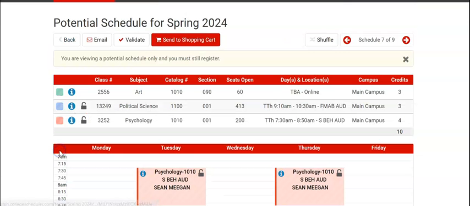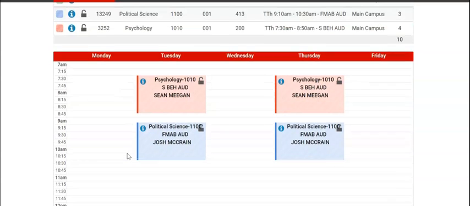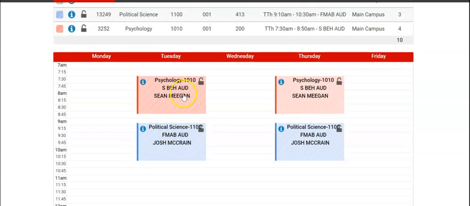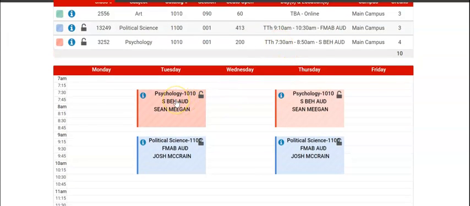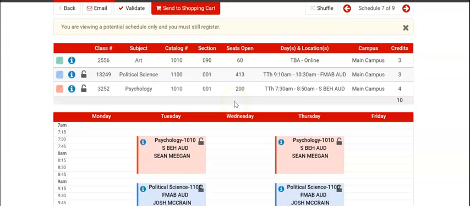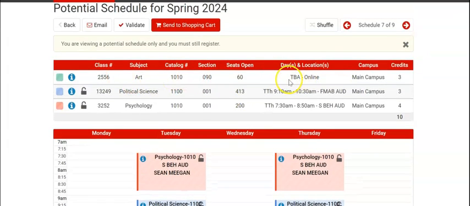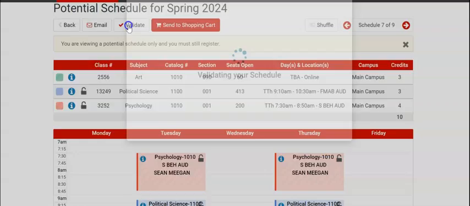So I can keep looking through these. And all right, let's say that I'm a morning person, so I'll be able to make it to this 7:30 psychology class. And then I have enough time to make it to my political science class. Usually the campus seems big, but if you have around 15 or 20 minutes in between your classes, you're going to be able to make it to that class. But if you think otherwise, then definitely change your schedule for whatever works for you. All right, and I like that art is fully online. I like the schedule, so I'm going to click Validate.